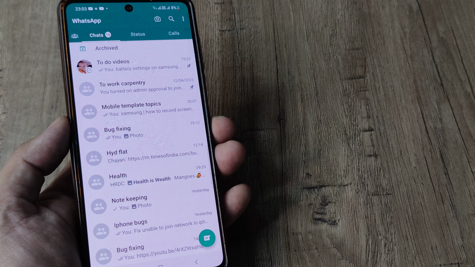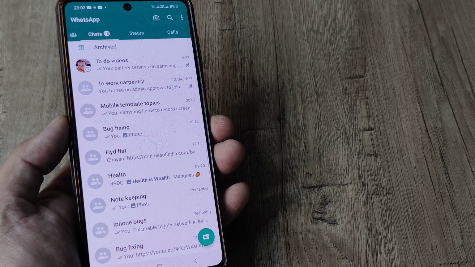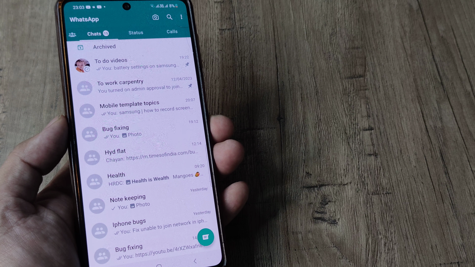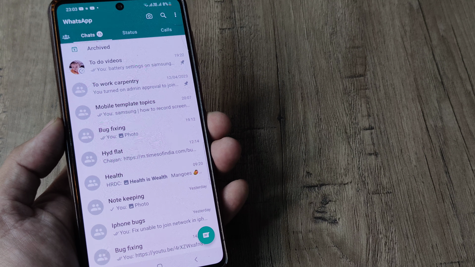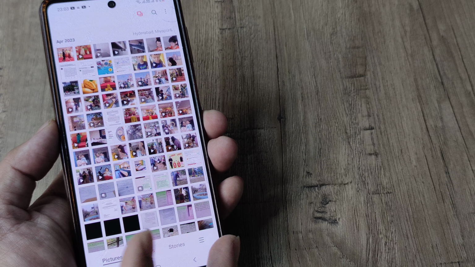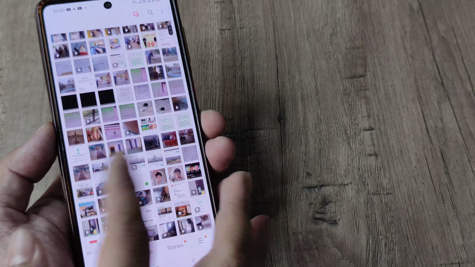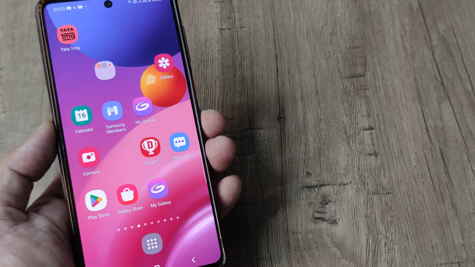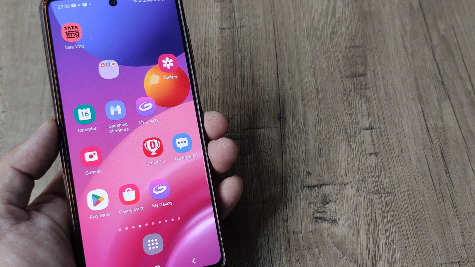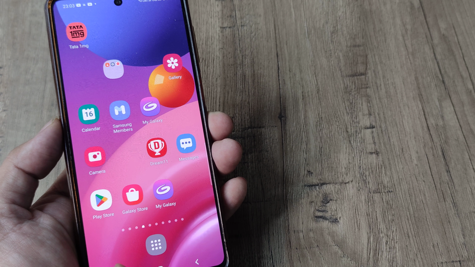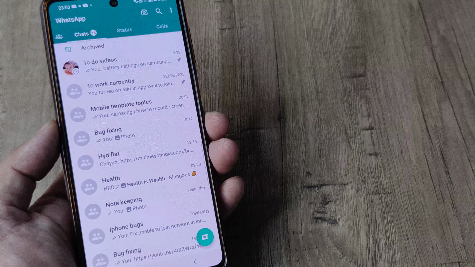In today's Make Knowledge Free campaign, we go about solving a specific issue. Now, the issue here is that on WhatsApp, whenever my friends send me any media files, be it photos, videos, or anything, it all of a sudden appears in my gallery. I don't save it, I don't download it, but it appears here in my gallery. It picks up space on my phone, and therefore my storage doesn't get optimized the way it should be, because all these pictures and video files take up space in my phone.